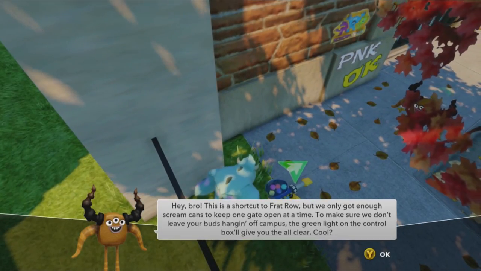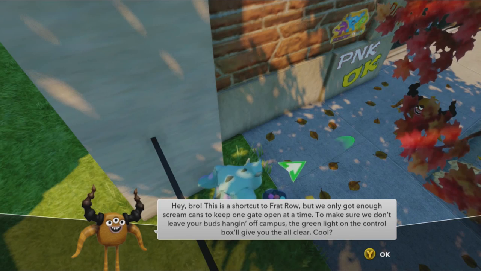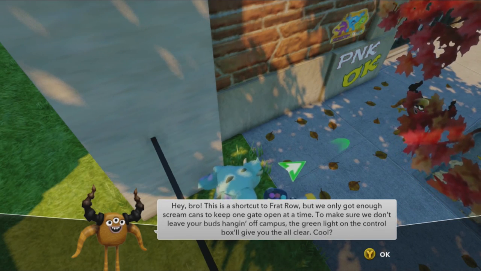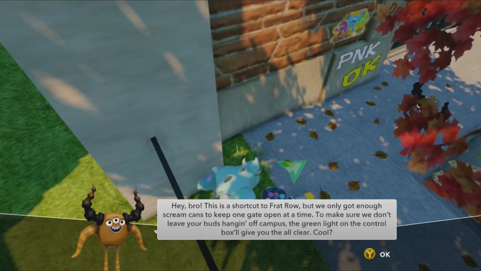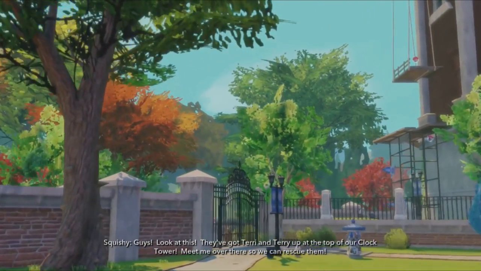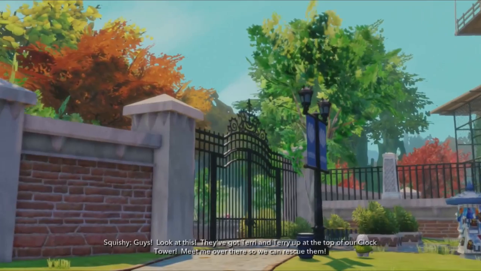All right, here we go. Yo, hey, bro. This is a shortcut to the frat row, but we only got enough scream cans to keep one gate open at a time to make sure we can't leave your birds hanging off campus. This. They've got Terry and Terry up at the top of our clock tower. Oh. Meet me over there so we can rescue them.